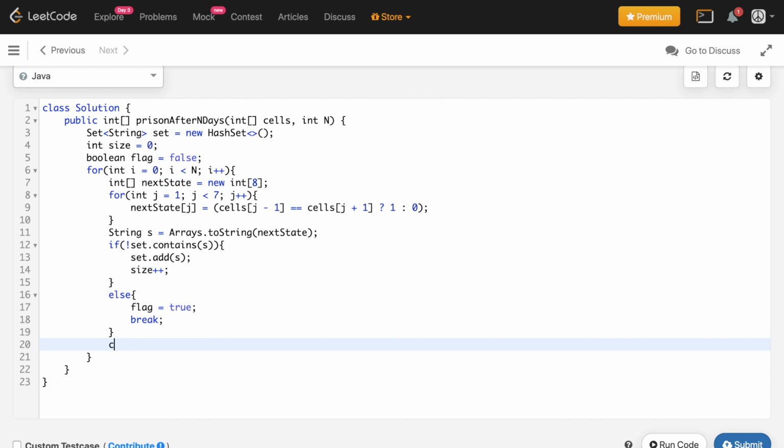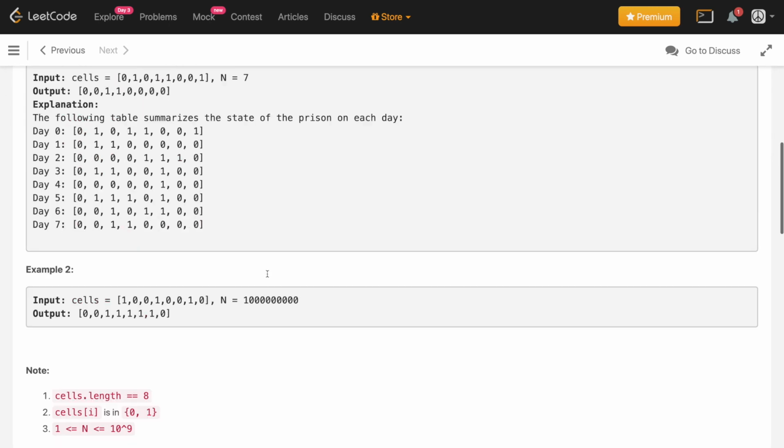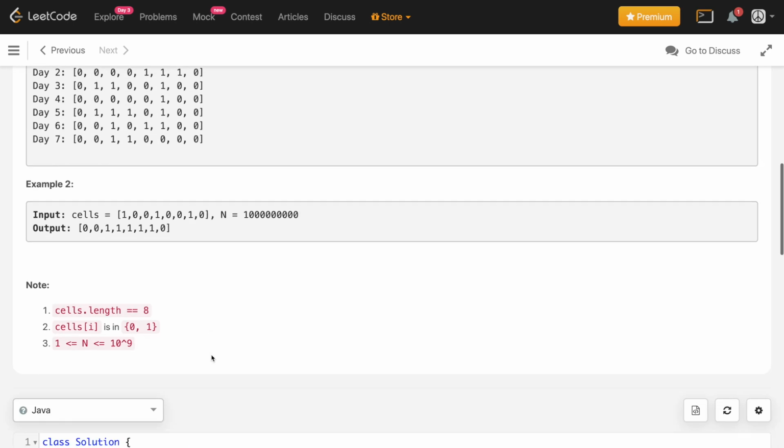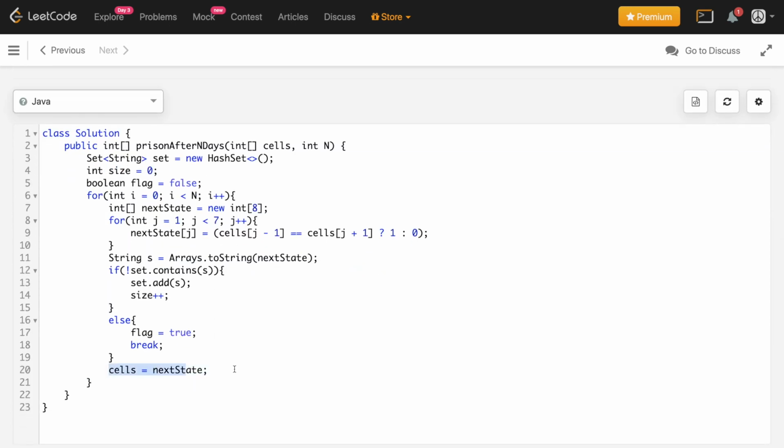So we need to say cells is equal to nextState, correct? Initially this is the cells array and this is the next state. To find the day 2 state, we need this one, so we have to change cells to point to this one. That's what we are doing over here, correct?